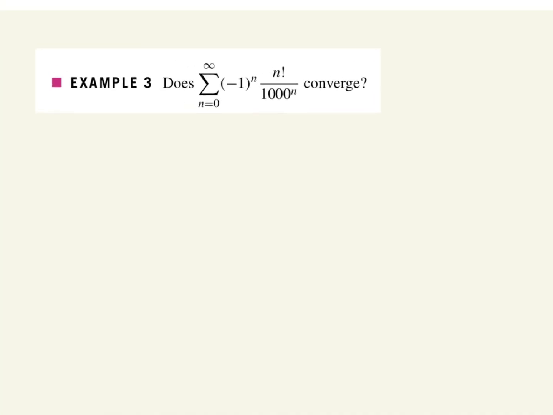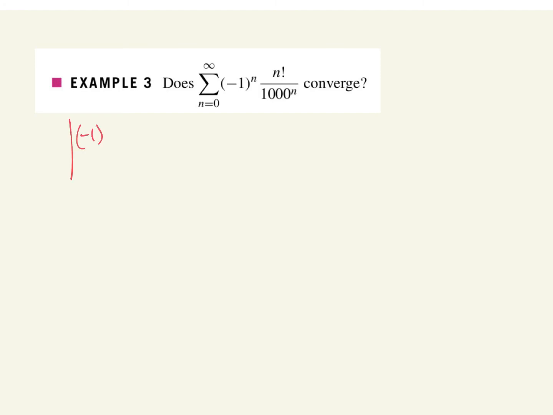We have the summation from 0 to infinity of negative 1 to the n power, so we are alternating, times n factorial over 1,000 to the n. Same process here. When I first went into this, I said I'm going to take the a sub n exactly as it is. But because we have the absolute value, that negative 1 to the n power is not relevant. All that does is alternate signs, positive, negative, but we are looking at the absolute value of the ratio. Therefore, we only have to be concerned with n factorial divided by 1,000 to the n for our a sub n term.